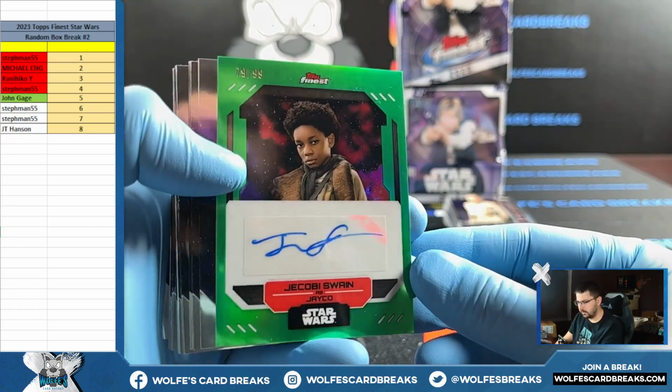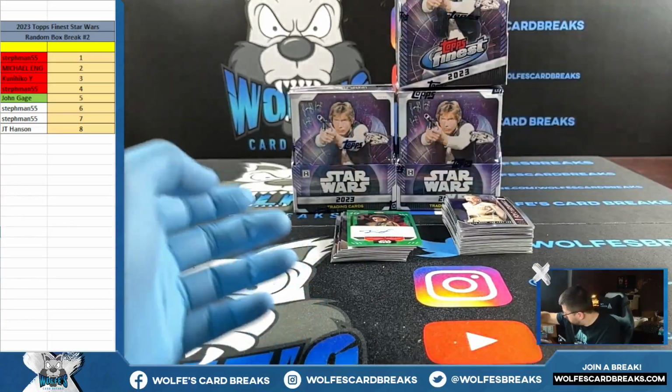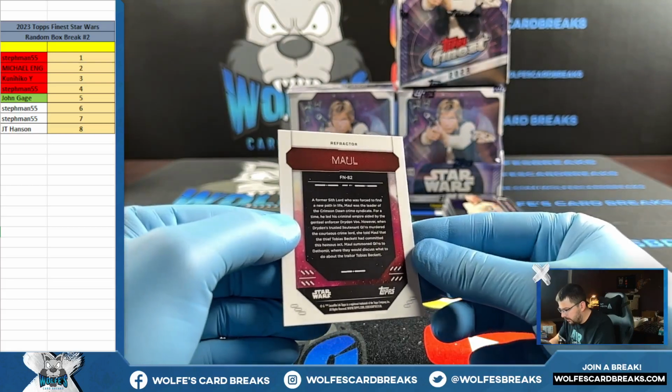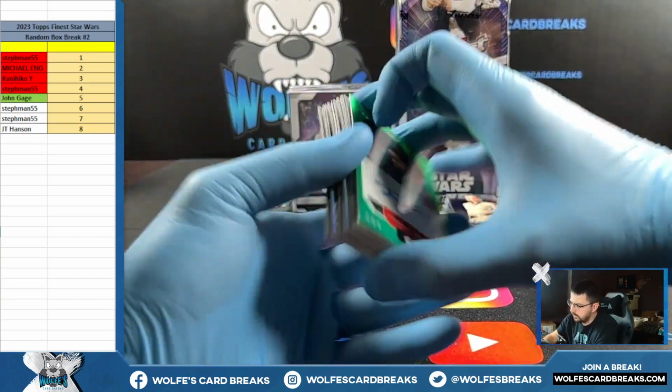79 out of 99. Jacoby Swain, green. Card number on the Darth Maul. Was that in his stack, huh? I keep doing that because you know why? FN 82. Is that not extended base? I don't know. Never mind. I think whenever we hit a double refractor, I should probably take note of that. But yeah, I don't know.